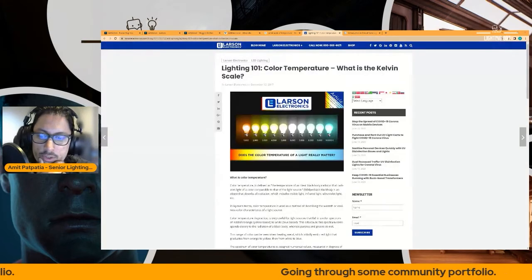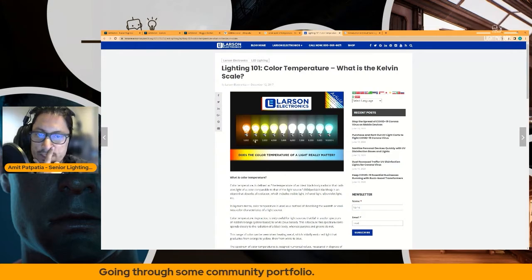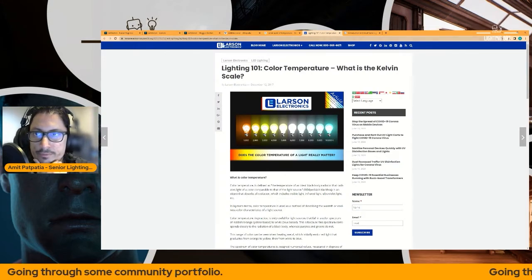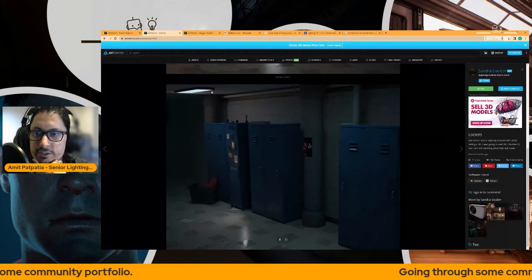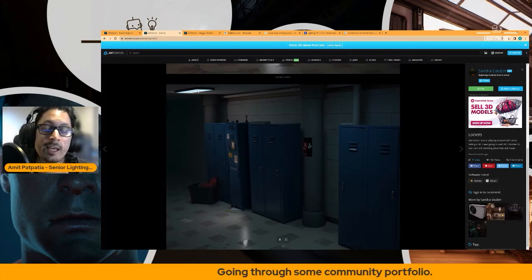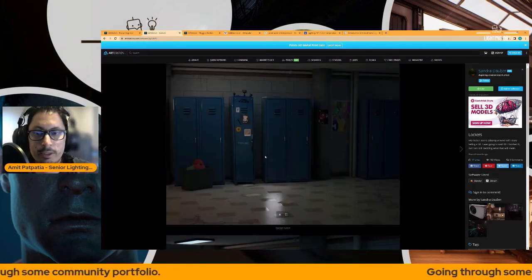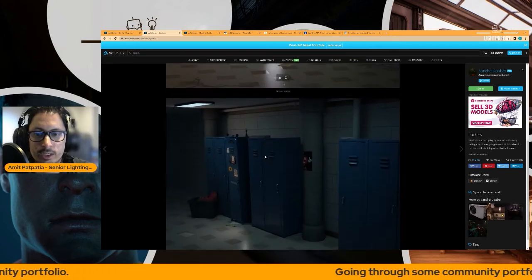By the way, you're still looking at my screen, right? Okay, cool. So use the Kelvin temperature for this. Don't pick a color. And then you change the emissive afterwards, but the emissive would actually be more white. Okay? The emissive will be more white when you do these kind of things.